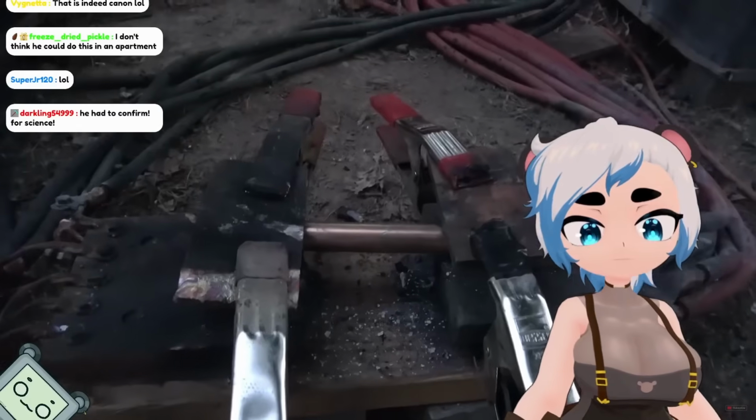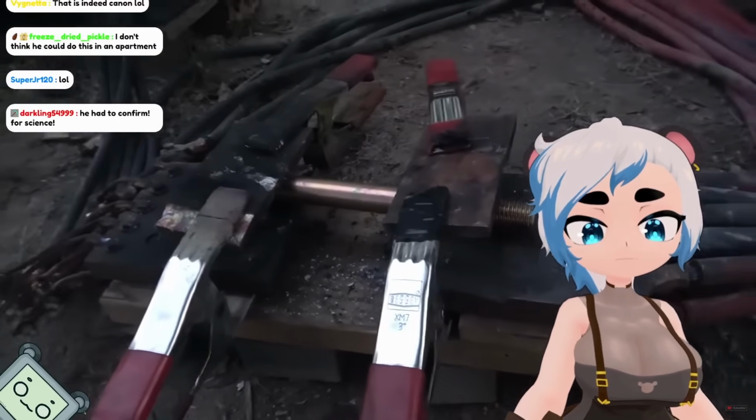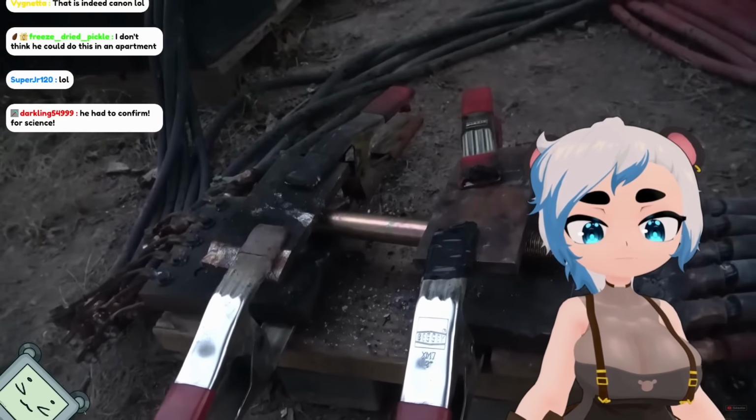Right here I have the biggest bolt that I could find at the hardware store. It's an inch in diameter and 10 inches long. I think this should be fun to zap with the car batteries. This is going to be crazy. I hope those clamps survive.